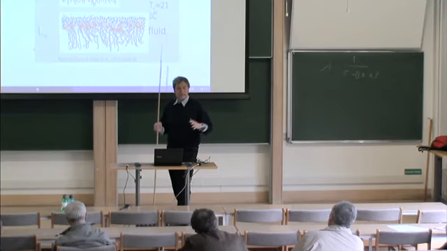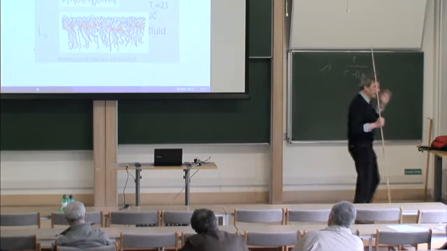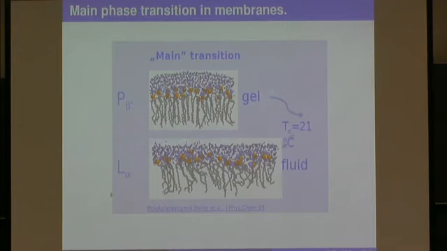It's well-studied experimentally. There are many, well, "well-studied" is an exaggeration. There are many experimental studies of these phase transitions. The main phase transition they call the transition from liquid, fluid phase to gel phase. What is the nature of the gel phase is not well established. Some people claim that it's crystalline, but bad crystals, mosaic or polycrystalline crystals.